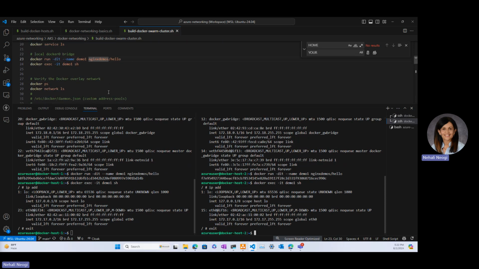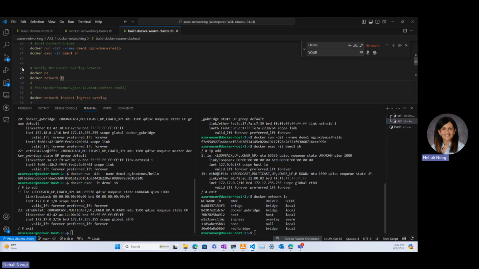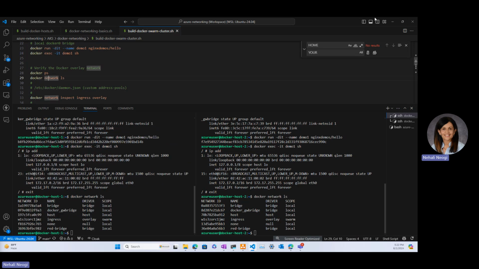Now let's create something that spans across the cluster. Before we do that, let's validate a couple other things. On both of these, I'll run this command called docker network ls. One thing that got created after we did the swarm cluster is this overlay network.